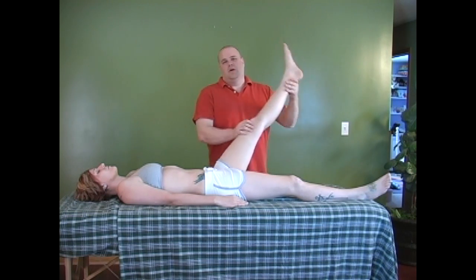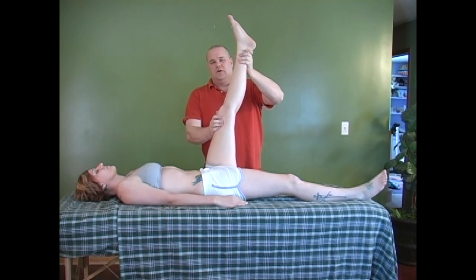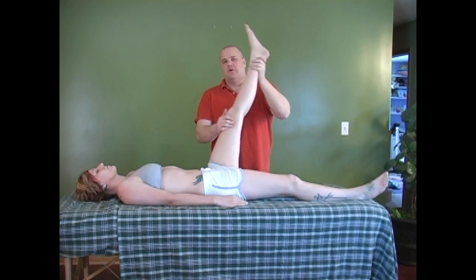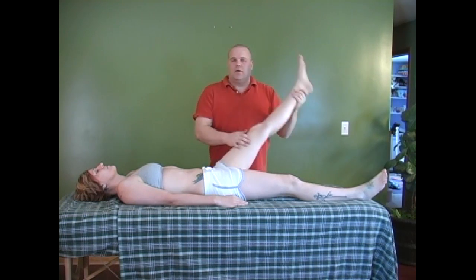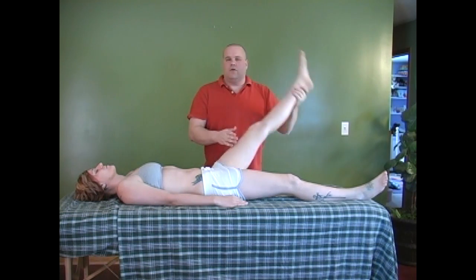So I'll demonstrate that. So again, they're going to resist, push against you for 5 to 10 seconds or so. And again, make sure you stop at the same time. So you tell them relax for 2 seconds, 1, 1,000, 2, 1,000. Bring them back a little bit farther, and then have them try to bring their quad to their body. So have them bring their leg to their body, 5 to 10 seconds or so. And then relax, bring it back a little bit farther, and again have them do the PNF. So it's this back and forth with the CRAC. So again, contract, relax, antagonist, contract. There's different variations with the contract, relax, antagonist, contract too.